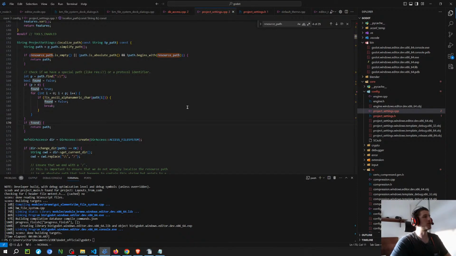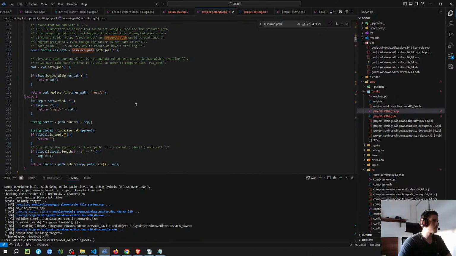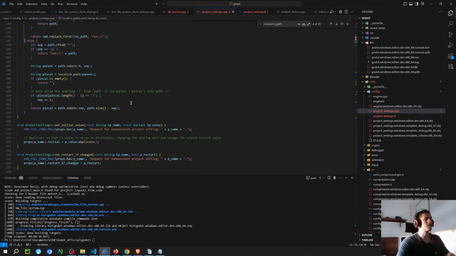But maybe not, because the other ones already look for the pattern. Yeah, so I'm gonna try this one.